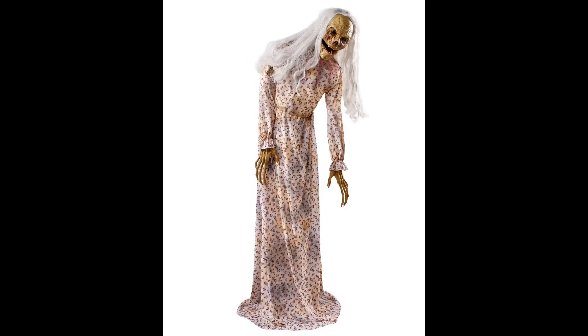Next up we have Miserable Mary. There are a few reasons why I want to buy this animatronic. One, the way she looks is pretty good — she's like a slower version of the Twitching Banshee. Two, her face looks pretty crazy and cool. Three, I actually like the fact that she's made by WooYu Plastic Products, the same company that made Nightmare Harvester and the 2018 Michael Myers. I really think getting her would be a pretty good choice, and she would go really well in my haunted house this year.